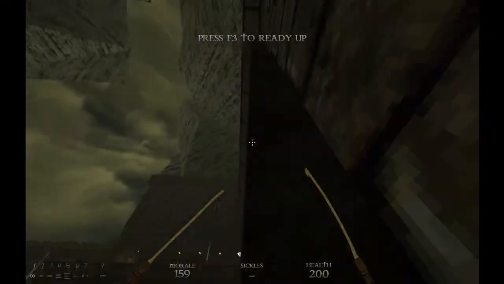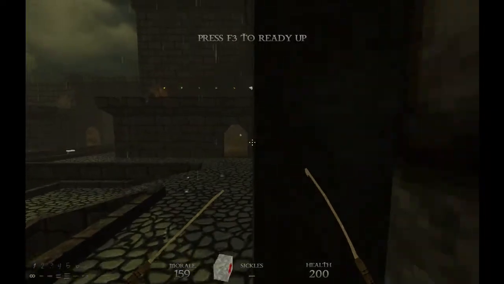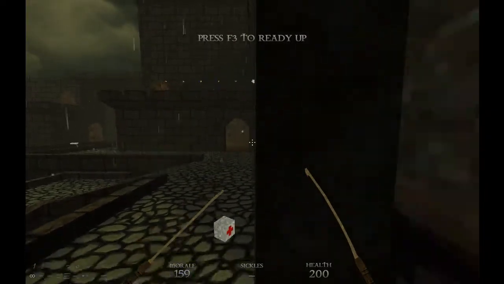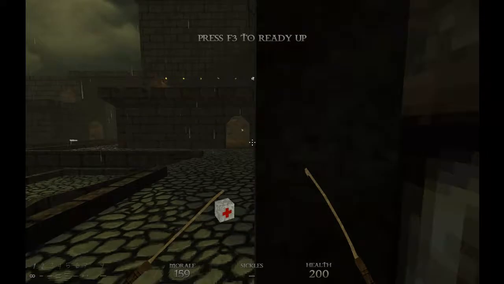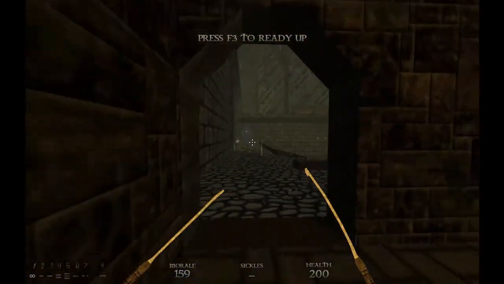But now what happens if we stand here on this little gap in the wall, and I'm going to jump and hold forwards and right. So I'm not actually moving anywhere, but you'll see I'm building up this momentum, because when I swap to holding forwards and left and go around here, I'm already going at max speed.